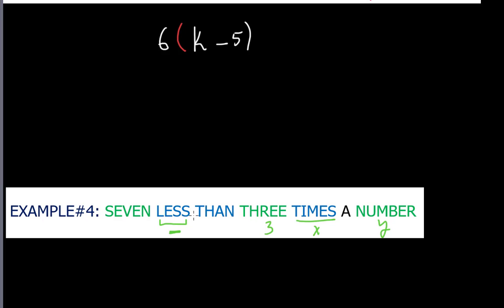But this time we have less than. Always, if it's less than or more than, if then comes after less or after more, we will reverse the operation because the 7 is less than 3 times a number. If it wasn't, then we could not write less than. We write 7 less, then we subtract by that. But now we have 7 is less than, which is a then. Then we reverse the operation. First we will write 3 times y minus 7.